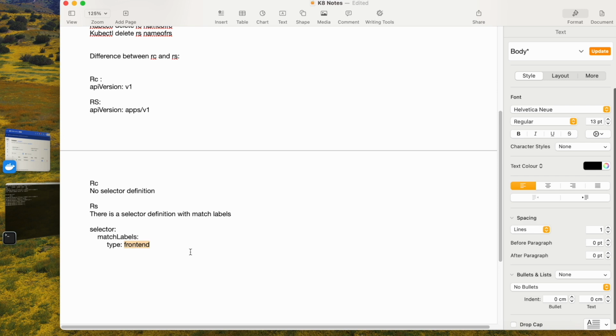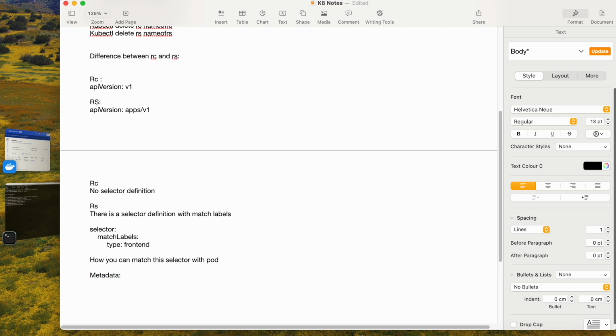I will show how you can match the selector with the pod. For that we mention metadata.